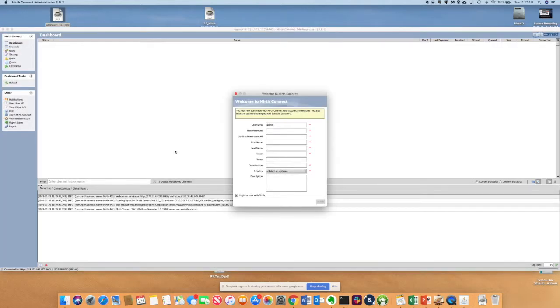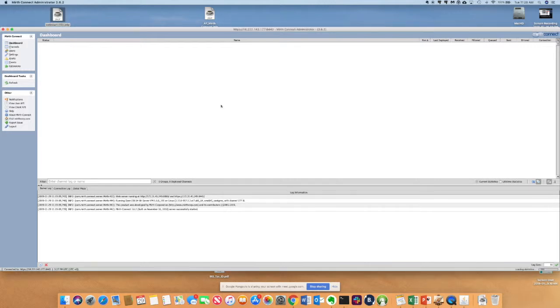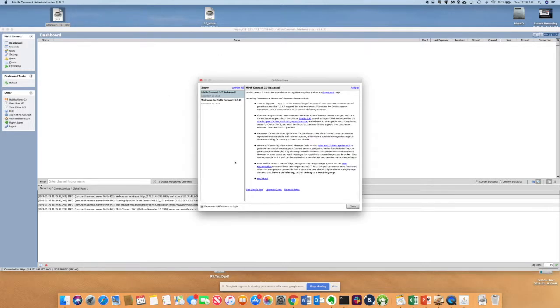And there you go. That's where you have a chance to change your password. And Mirth Connect's up and working.